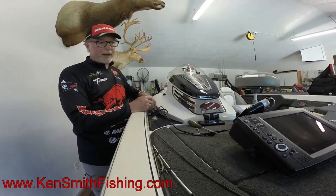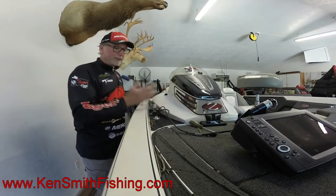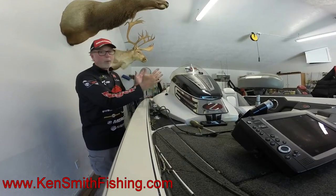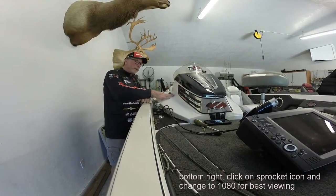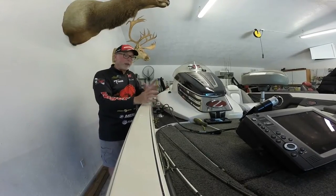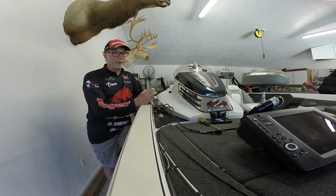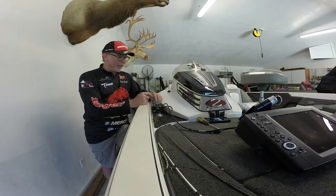There was a bunch of talk on several fishing forums about mounting a GPS on the new Ranger — this is a Z520. The problem is it has a slope on it, and I wanted a unit that sat up square when running my boat. I looked at several different things, but couldn't find anything that really fit, and I didn't want the old big RAM ball mounts. Even using the biggest one they make, in rough water they still bounce around. So I went looking and I'm going to give you two options today.